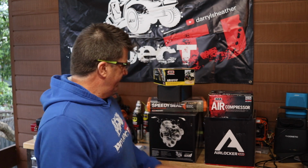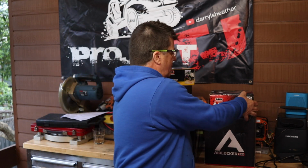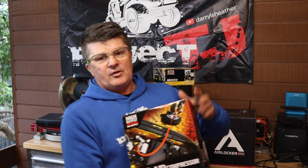So we've gone down the air locker route again, mainly because, and not mainly because, but it pushed me into buying them, ARB had a deal on. And if you bought a front and rear air locker, they threw in the compressor. Now, this isn't the big double pumper compressor. This is the model under that. They've got three models of air compressor.